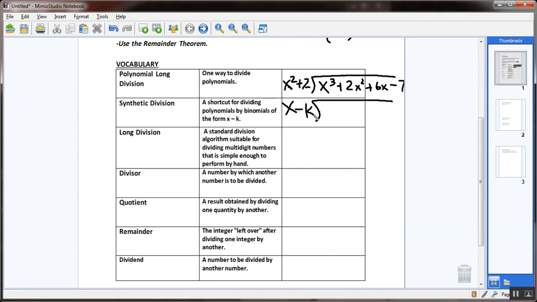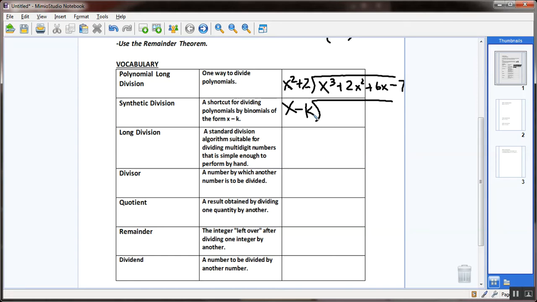Give you an example right here. If I had something like x minus 4 out here, what would the k value then be? 4. But if it said x plus 16, then k would be what value? Negative 16. So when we get going on synthetic division, the thing I want you to think about is that k value is kind of the opposite of this sign right here, okay? So if it's a minus k, the k is really what kind of a k? Positive. And if there was a plus sign in here, k would be a negative. And we'll look at some examples. You'll get that straightened out here in a little bit, okay?